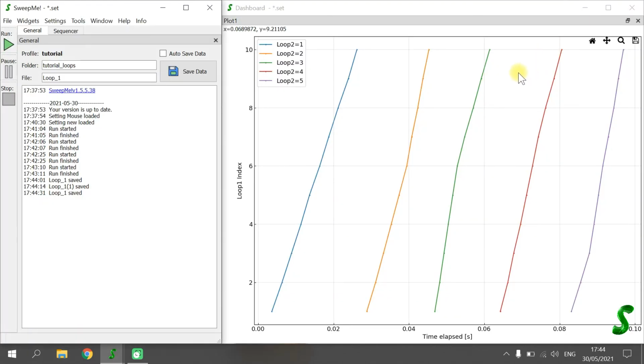The concept of saving data with SweepMe might feel unusual, but once you use it, you will see that it can be quite convenient to quickly and easily save a lot of data, as you only need to change the folder or file name and click Save Data. In the next videos, we will describe further basics about SweepMe, for example how to use settings to save and restore your measurement procedures.